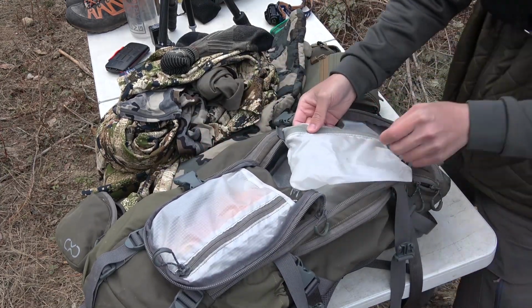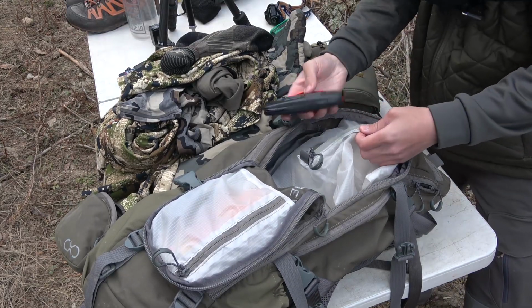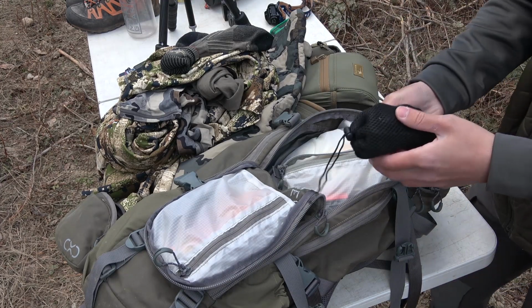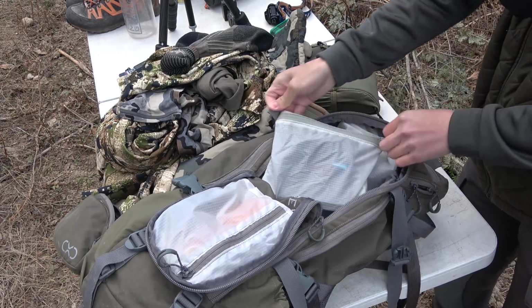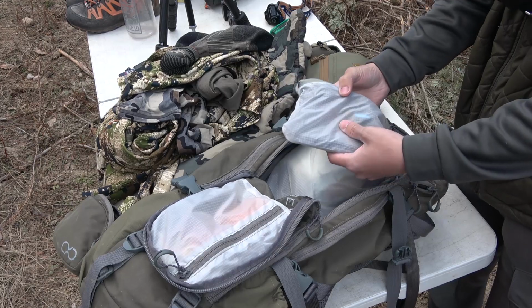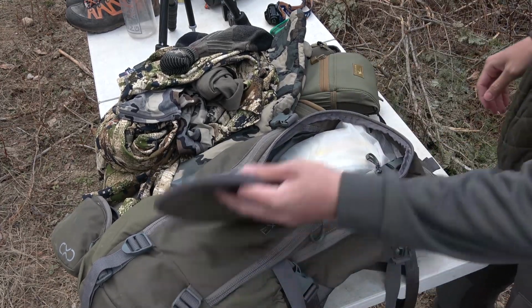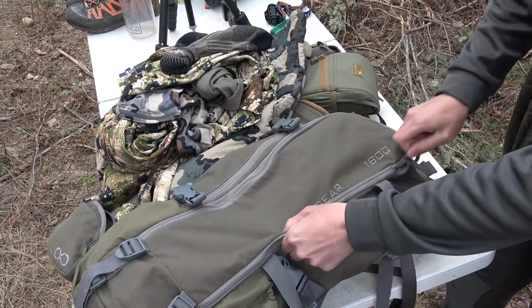And then again, I have one of these Seal nylon pouches up here. This is where I store my spare SD cards. This is also where I store my portable charger. We'll put this right here because these Seal nylon pouches are relatively waterproof, so I want to store my electronics in waterproof storage. And I'll just set that right there. And that's essentially it for my main compartment.